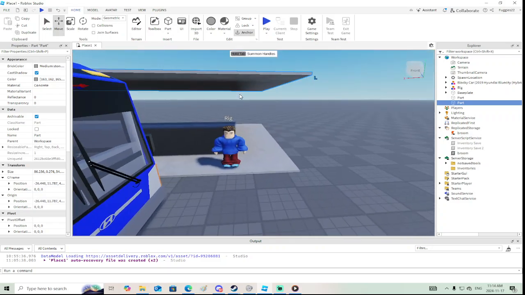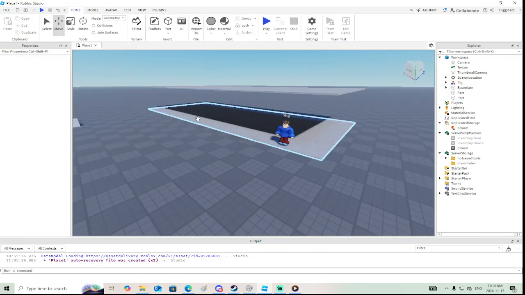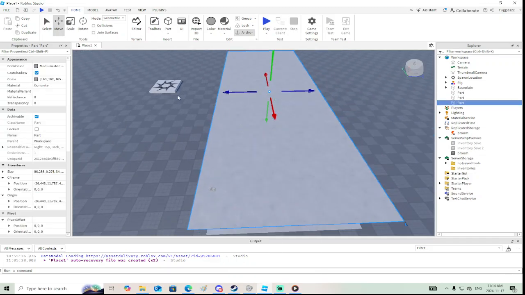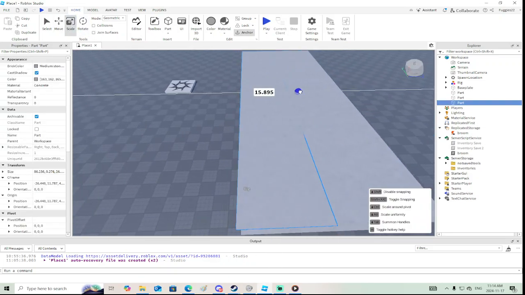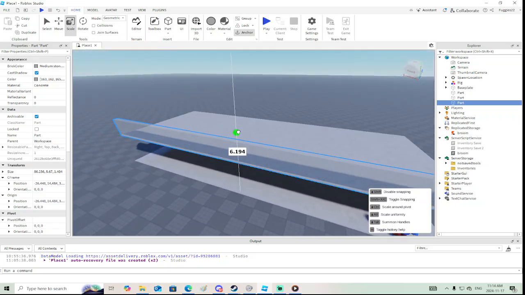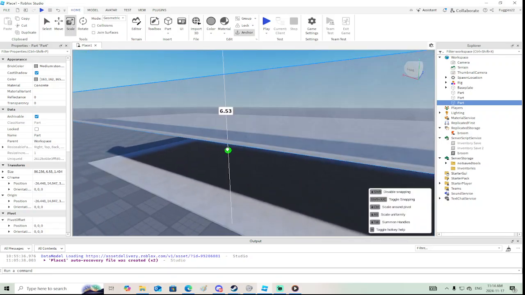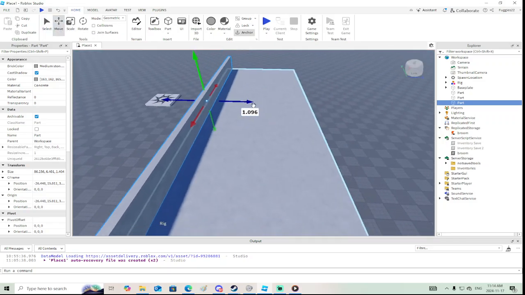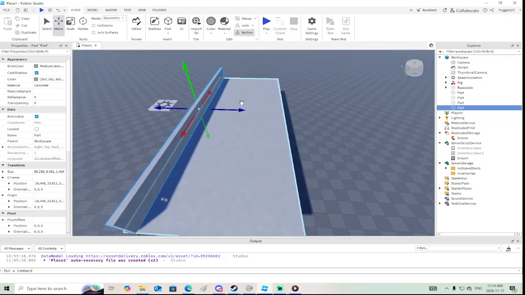I guess if it was kind of like a garage, we can do that. That's good. All right, so we'll duplicate that and we will scale it here. Move that back. Okay, then we're going to duplicate it.